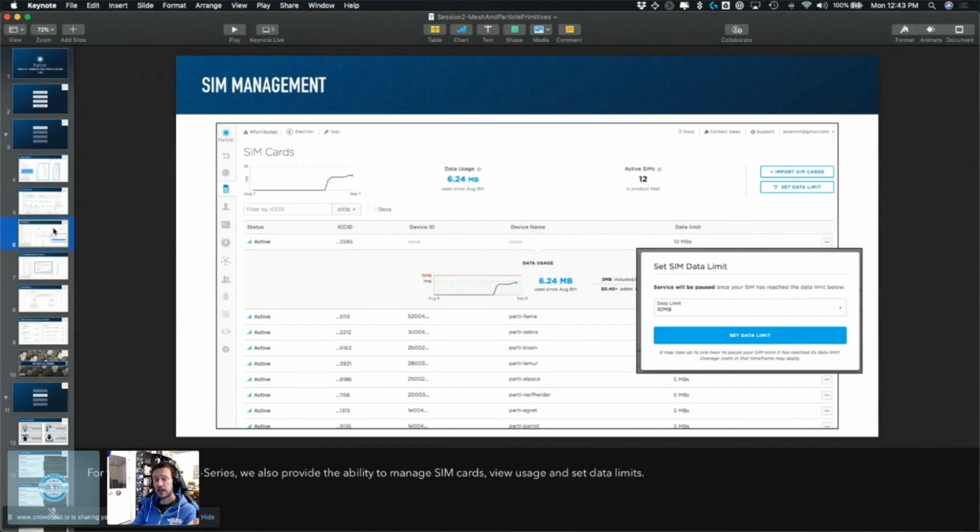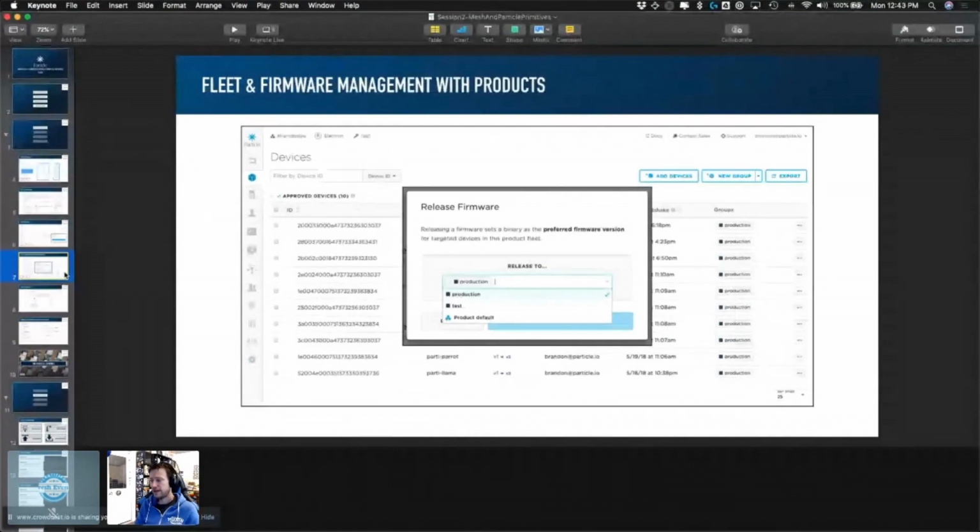If you're working with cellular connected devices, the console is also your place for inspecting and analyzing the data that your SIM cards have registered, the amount of data you're actually pushing through those devices, and you can set limits so that you don't go over any caps you may prefer to set. Right now we're just looking at prototyping a single device, but as is often the case with IoT applications, you need to at some point manage a fleet or a set of devices.